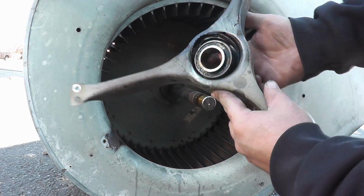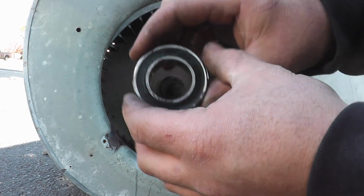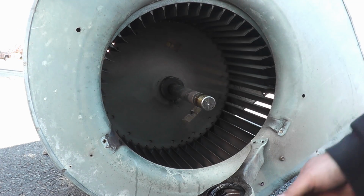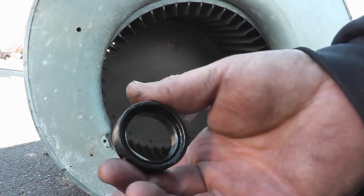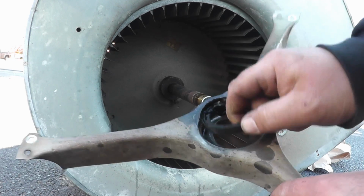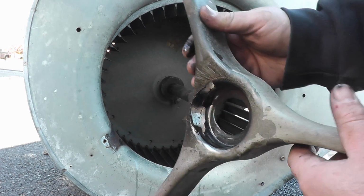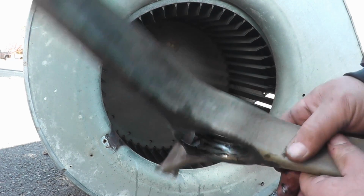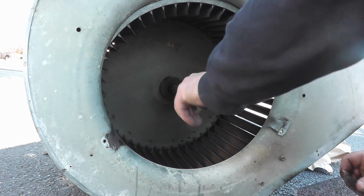I didn't even need the puller. So yeah. There's the collar. And what's left of the rubber. You can see how much it wore away. So yeah, I think it's time for a replacement. All right.